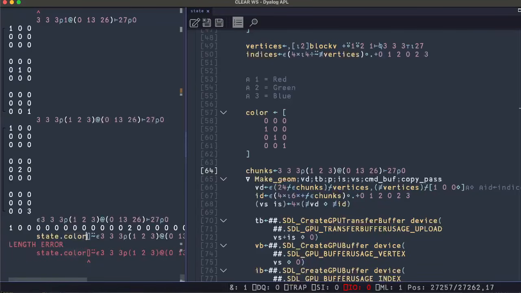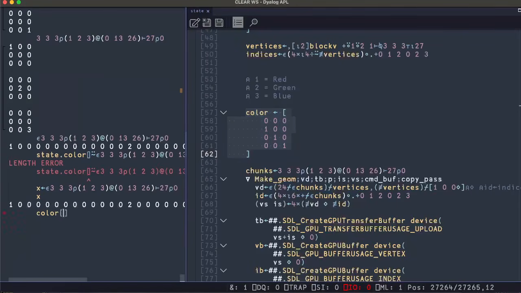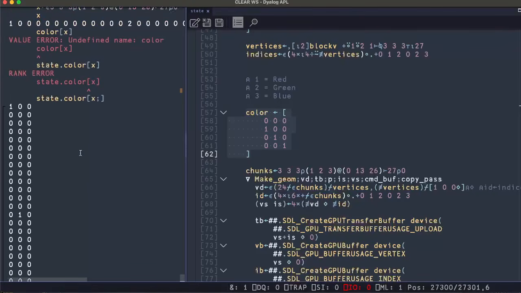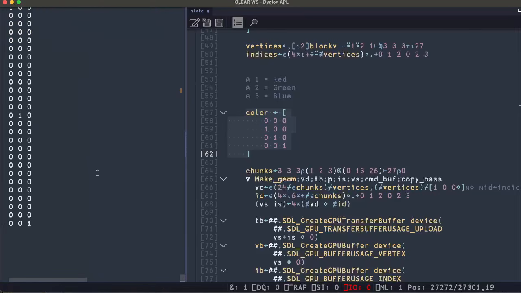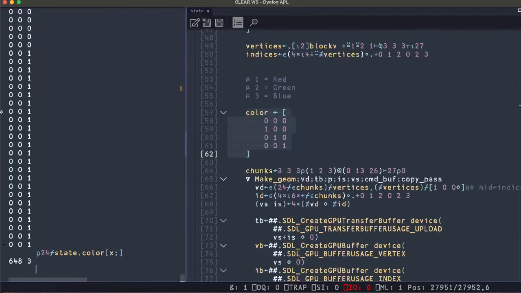Interesting. Let's try setting it to X. So X is the block types basically that index into colors. We can do color X, state.color X, and select along the first major cell, and that gives us the colors, which we expand by the amount of vertices to 24, which is 648 by 3.